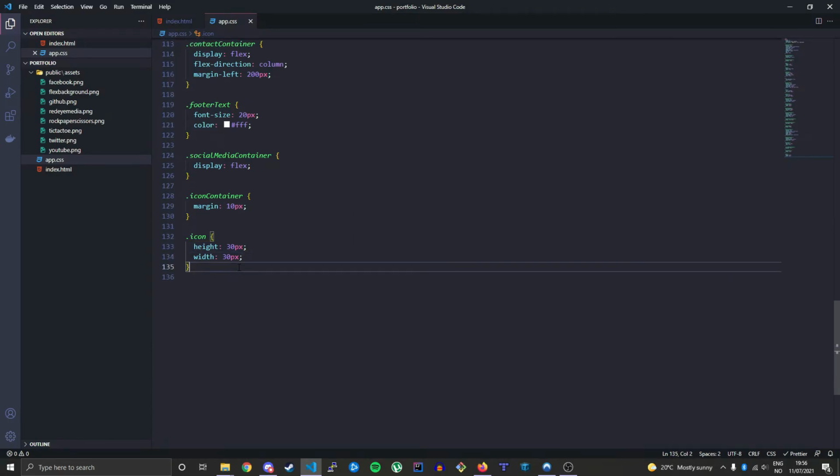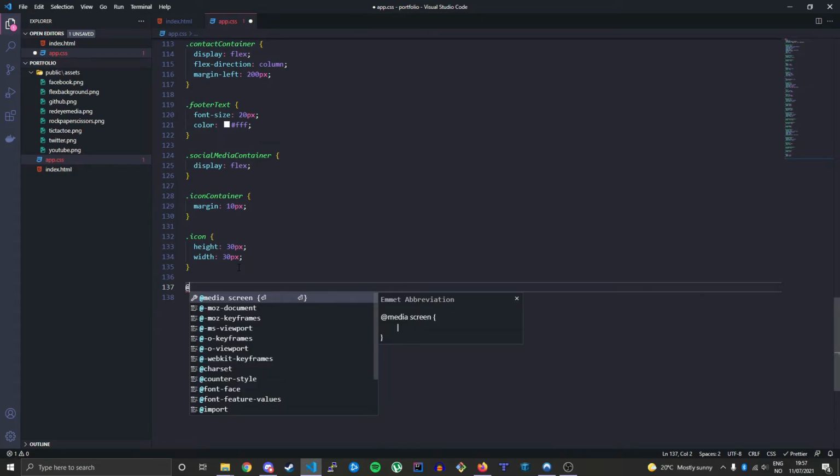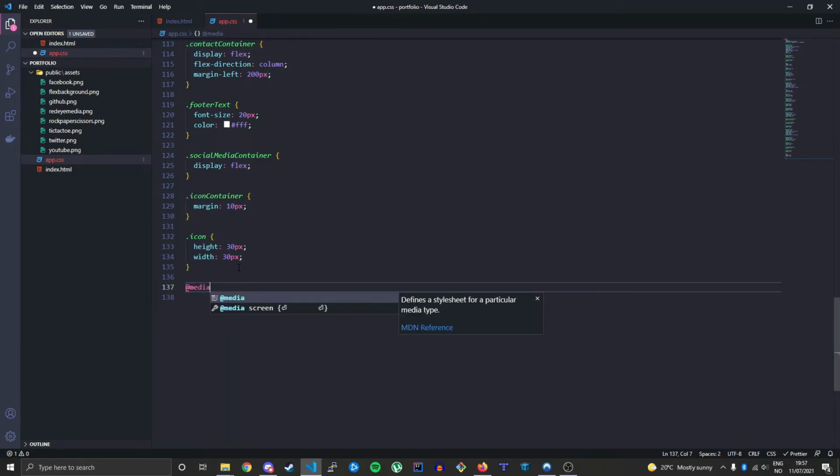Okay, so in this part, we will try to make the page a little more responsive. And to do this, we will use media queries. So the syntax here is at media, and there are a few ways of doing this, but we'll just keep it simple.